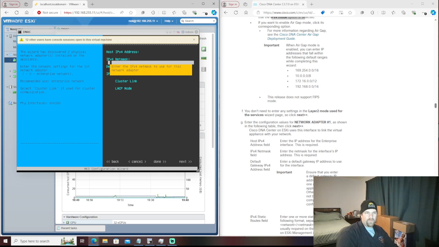Hey, there we go. All right. Network adapter 1. 192.168, I think.